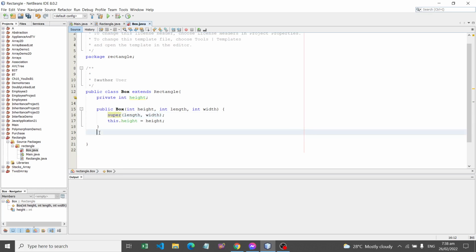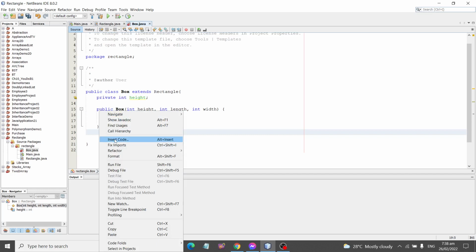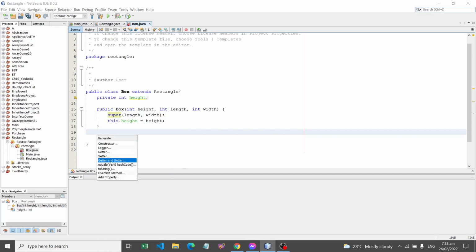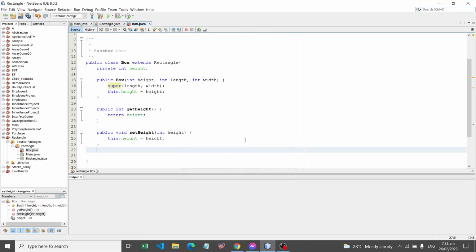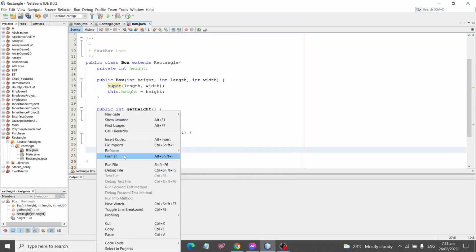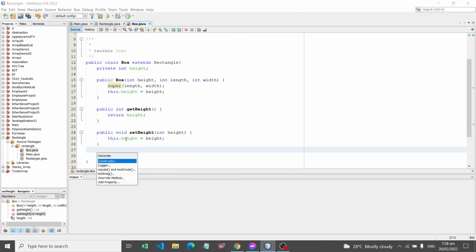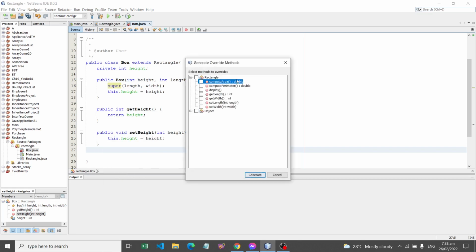All right. And then let's insert the getter and the setter for the height property. Now let's try to override the methods compute area and compute perimeter.